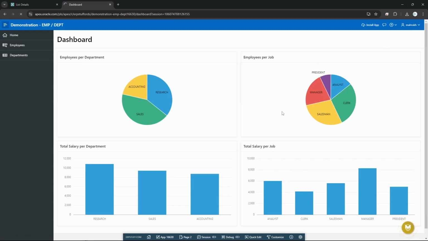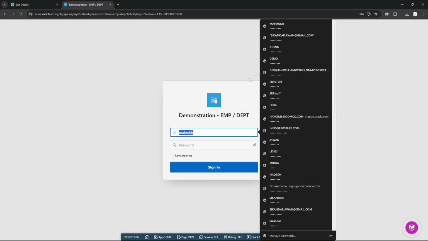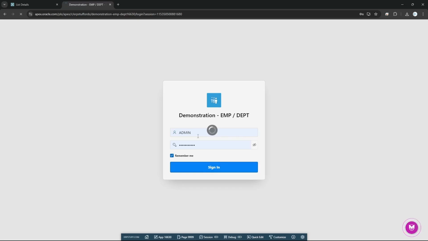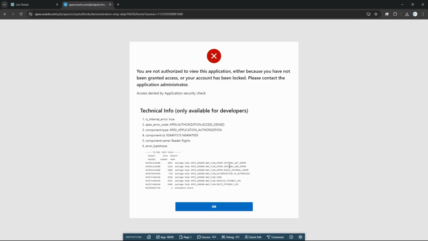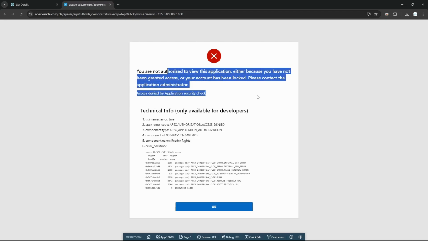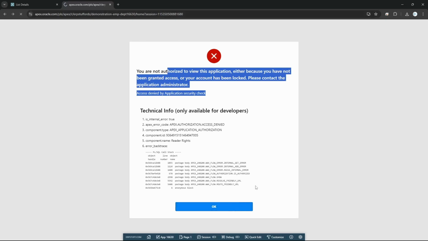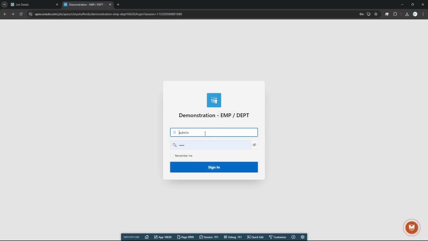So I'm going to sign off, and now I will log in with my account. See, even though I have the admin account, let's see, I will show you. See, this is not in the ACL. I have another account in the ACL, but this is not in the ACL. So it is giving me a message. Let me add it, okay, I will add from the front end now. Let me show you.